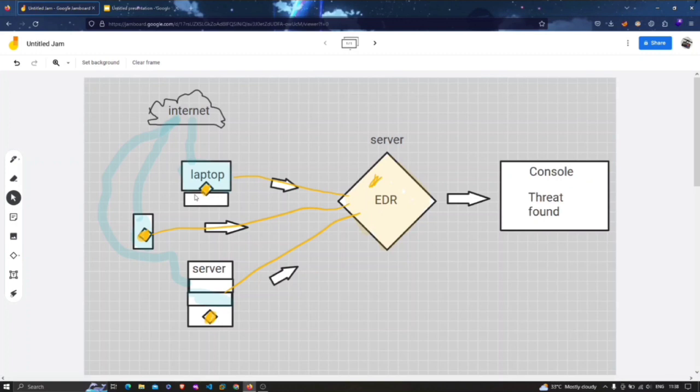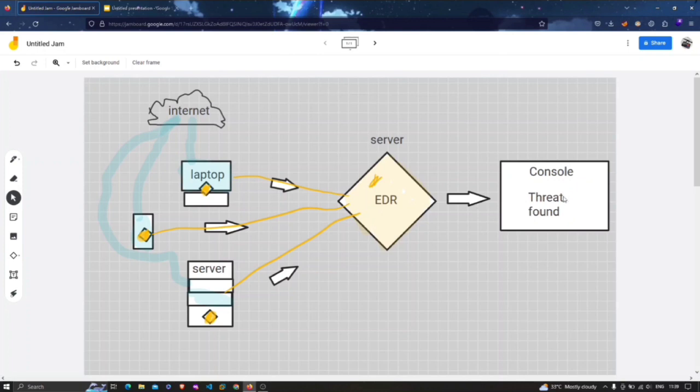But in EDR, the endpoint detection and response system, it will detect, because it has the capability of behavioral analysis, like AI, as I said. So it will monitor the file, and if it is suspicious, it will directly inform the EDR server, and a log is generated on your EDR server that on this day this user and this IP opened or downloaded this file, and it will show on your console that a threat has been found.